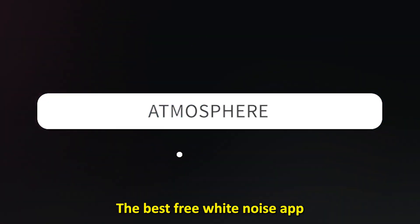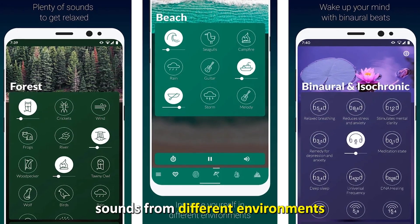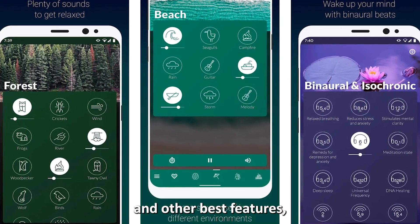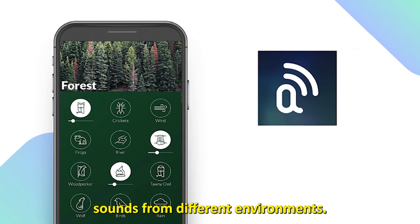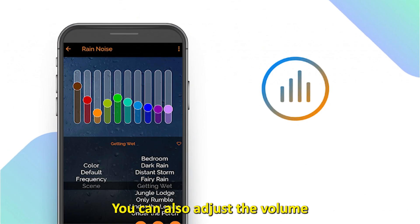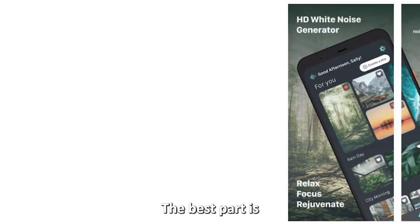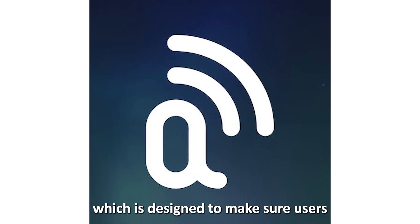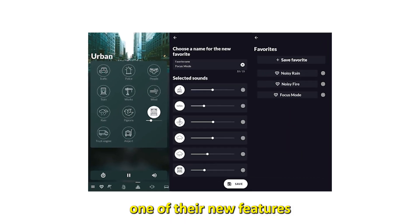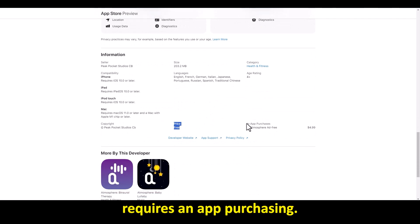Atmosphere – The Best Free White Noise App. Atmosphere is among the best white noise apps because it's free, yet it offers over 70 sounds from different environments and other great features, making it best for beginners. It allows you to customize sounds from different environments, and you can also adjust the volume of the sounds to suit your needs. The best part is how the app caters to your eye with its interface, which is designed to make sure users do not strain. However, one of their new features — accessing sounds without ad interruption — requires in-app purchasing.